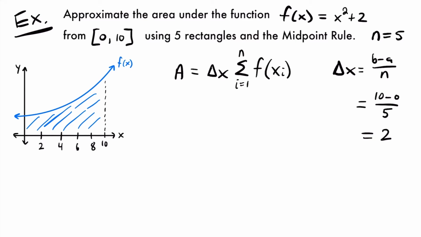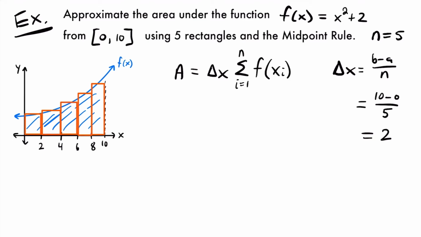And so if we're going to draw these rectangles in here, remember that we are using the midpoint rule, so that means we are using the middle of the top part of our rectangle. And so our first rectangle will look like this, and then we'll have our second rectangle, and then our third rectangle, our fourth rectangle, and our fifth rectangle.